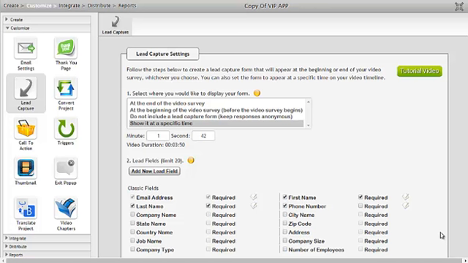You could do this with any number of lead fields. This example specifically is going to show how to do this with first name, last name, email, and phone number, and separating those out into different places.